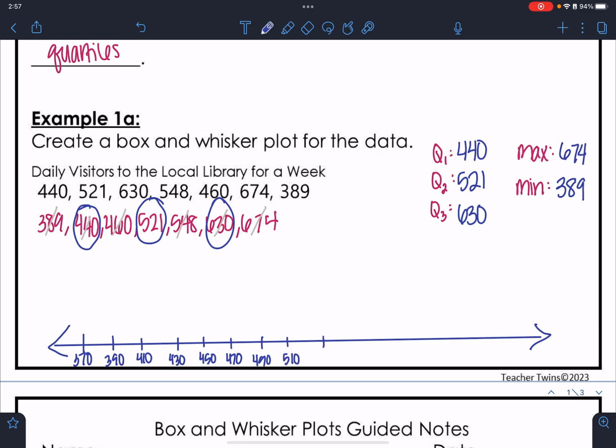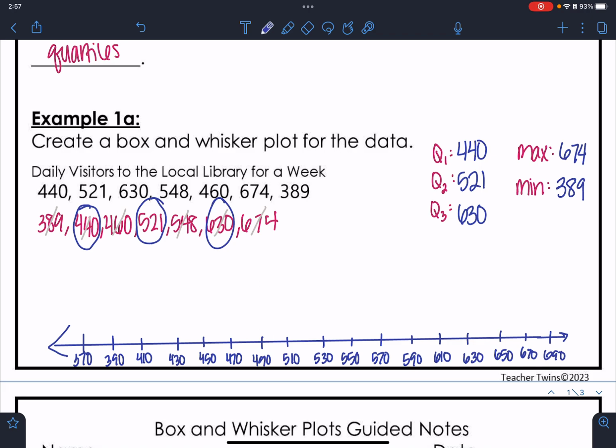Usually the data isn't this large, but I do like this example because it shows us what we need to do if we do have a large amount of data. I even need to extend my number line a little bit more. As long as you go up to like 690, we should be fine.